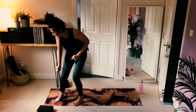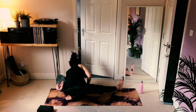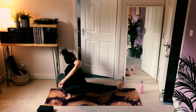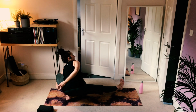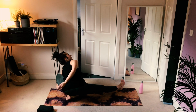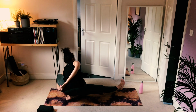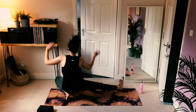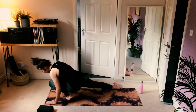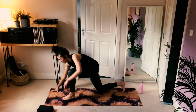I can show you from the other side. Wrapping the left arm around, and then grasping a hold of our hand, and bring our gaze up towards the ceiling. Trying to find a bit of stillness. If that doesn't come, it's fine. Last breath here. I'm going to let go of this bind, and we're going to cartwheel our hands to frame our front foot. And we're going to come to a lizard pose.